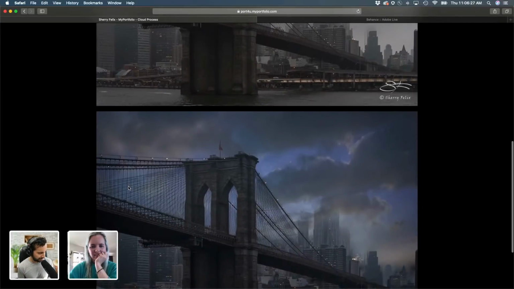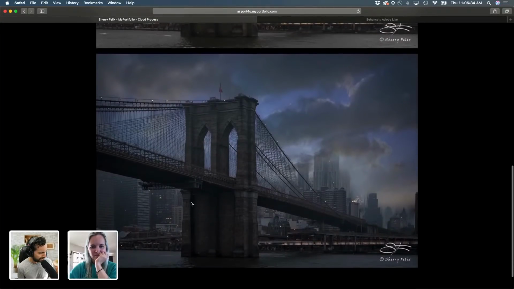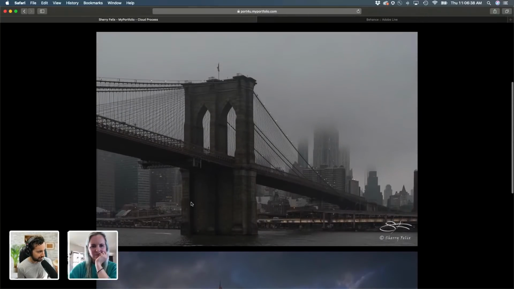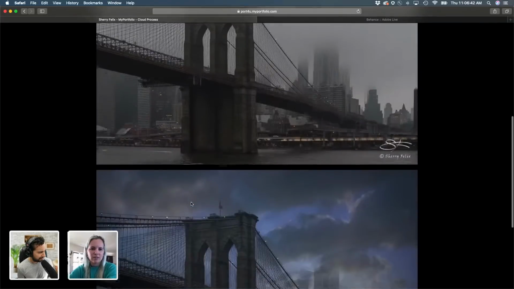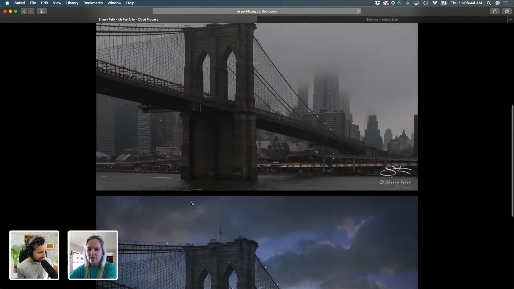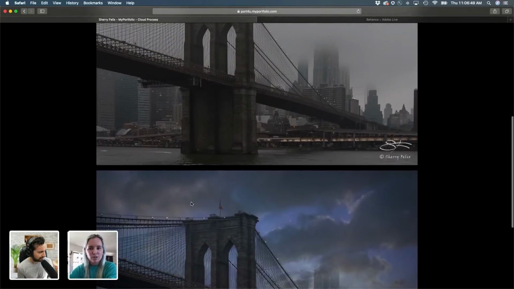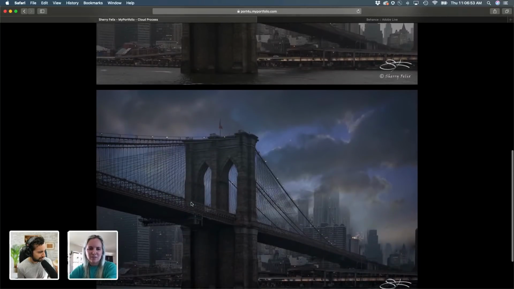This is a very natural looking composition, especially with all the little fine lines from the bridge. Very talented, Sherry. You are a woman of many talents here. Yes, I'm really curious about how she added the sky and the clouds. It feels very painterly. So, is that something that you did in Photoshop? How did you do it?